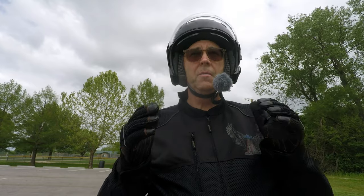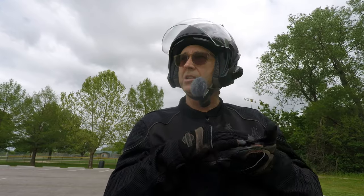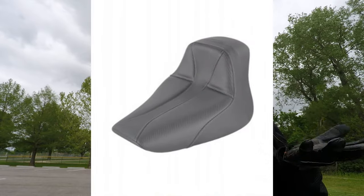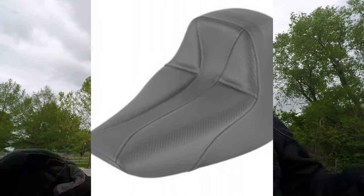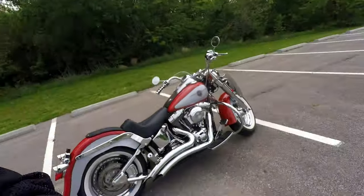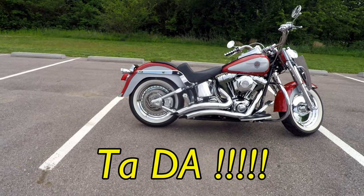If you remember, the Dominator has the carbon fiber weave material, and they do make chaps with that same material in them. But what they don't do is list them for the 2002 Fat Boy. So what we're going to show you — yes, they do exist. Would you look at that — really liking the look of it.